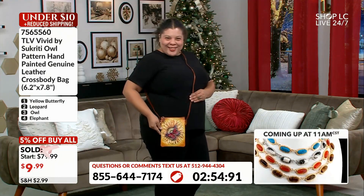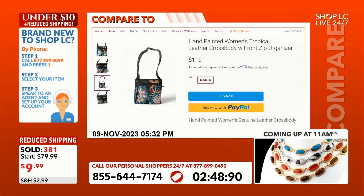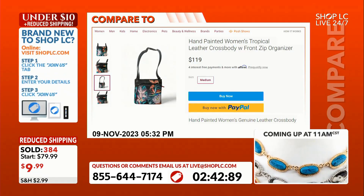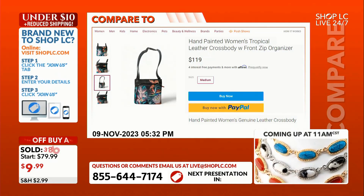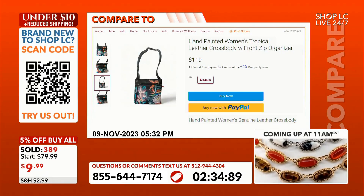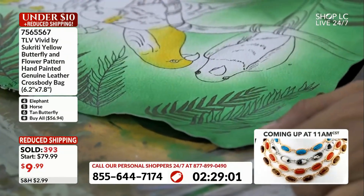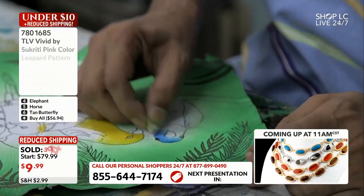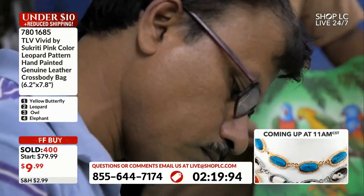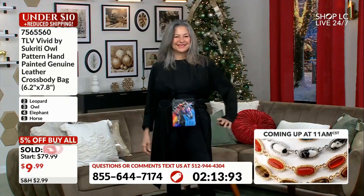Thank you, King James — here is one of the factories where the bags are made. Just to get an illustration done would cost you more than ten dollars just to have an artist illustrate what you want. The individual hand strokes of paint, the sponges, the paint brushes — none of this is by machine, absolutely none of it except for the embossing on the back. Your portrait is created by these most beautiful artisans who take every single stroke, whether by sponge or brush, and put all of their heart into it.